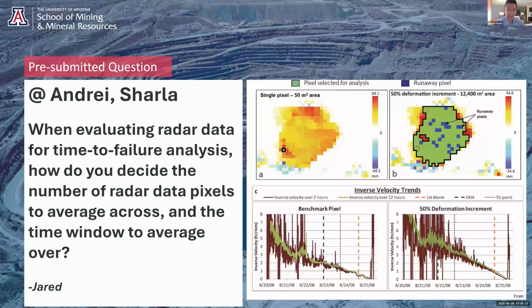You can expect a specific forecast with specific hours and minutes to the failure, but that is not going to happen, right? You have to be aware that what you are going to get is a range of time to failure, right? And that range you need to also update. You have to analyze, reanalyze, wait for a moment. You have to compute how the deformation process is evolving, but it is going to change with the time.